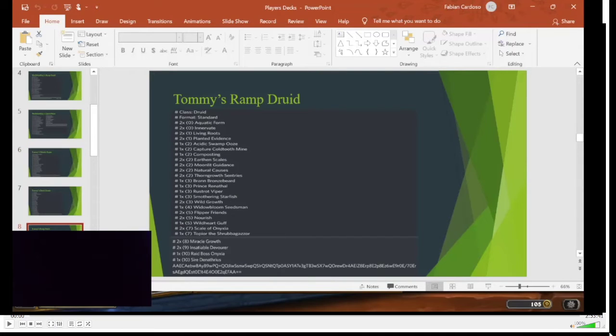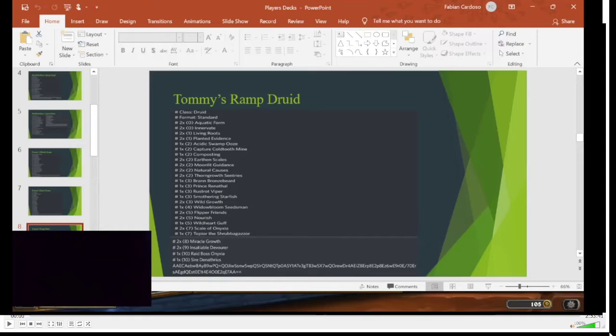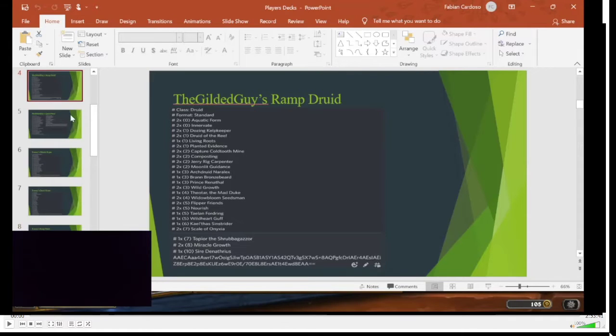Here's Tommy's ramp druid, in case you were curious what they were bringing. If we do a side by side, it looks like they pretty much match. Tommy's version brings more of the nature package, meaning that he has a little bit more of the earlier game. Meanwhile, GilldedGuy looks more like he has more of just the draw mechanics. Get your cards down as early as possible. Archdruid Naralex is in the deck apparently.